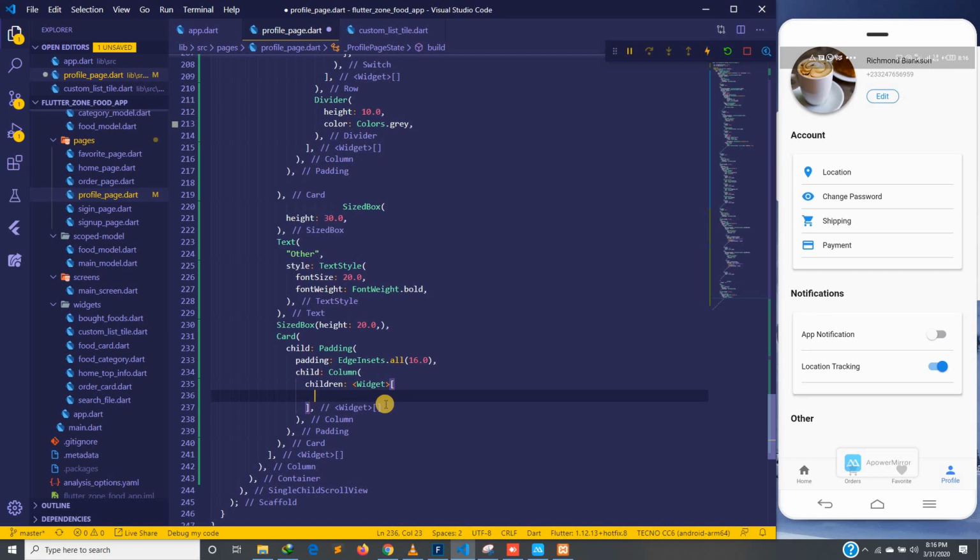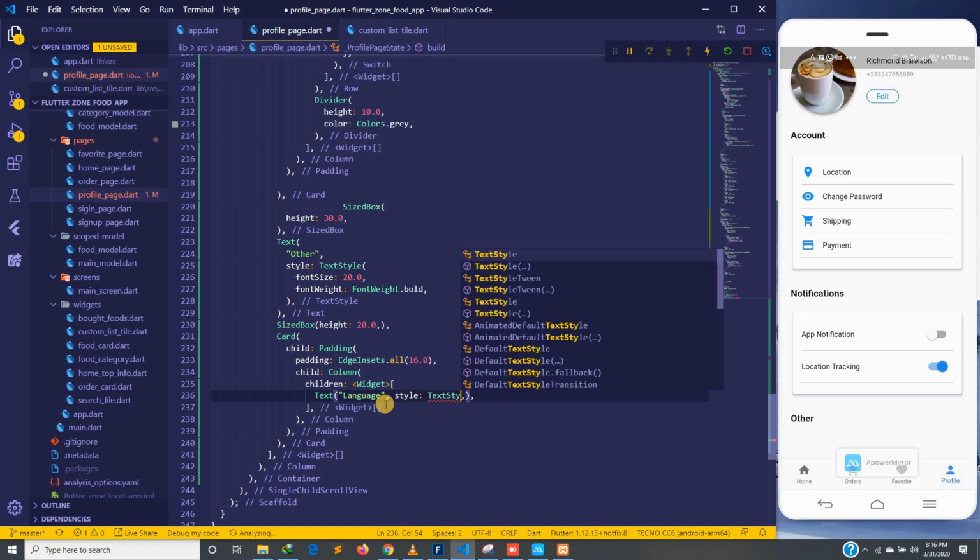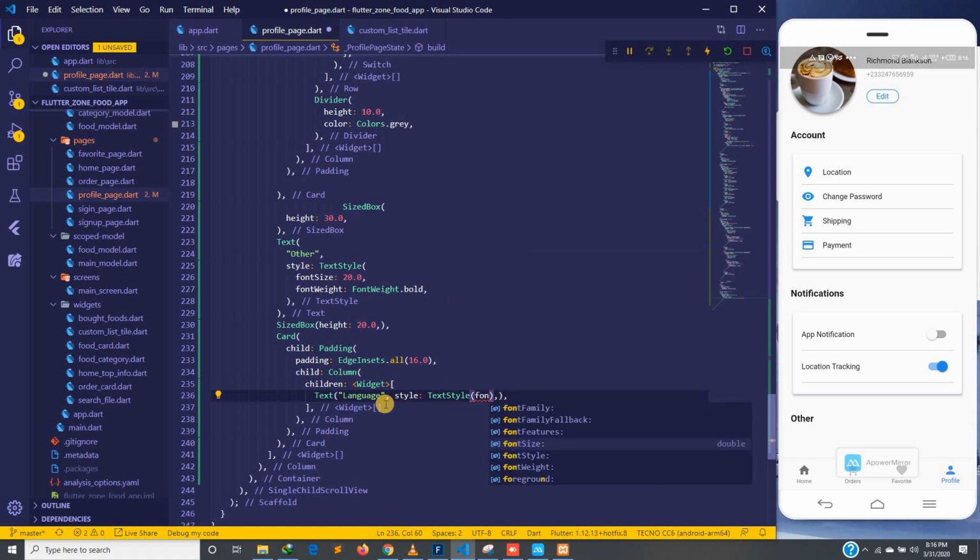So we can go ahead and pass two Text widgets inside. For language, we style it with TextStyle, fontSize 16.0, and then save it.